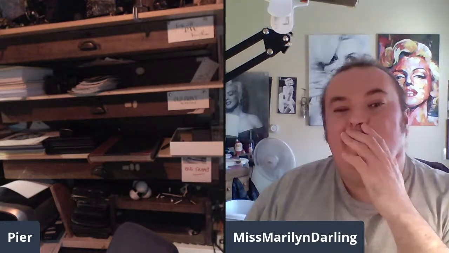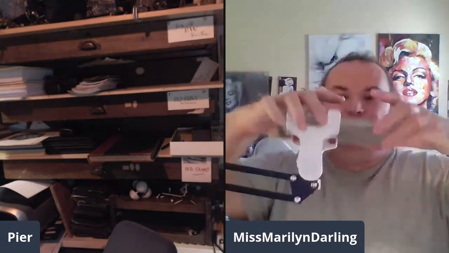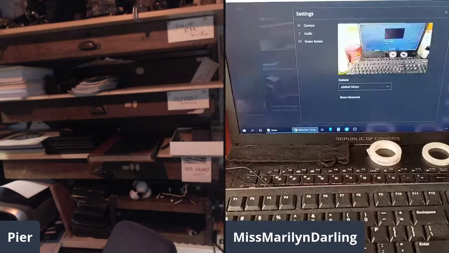I found a Wahl-Eversharp gold marbled desk pen. Oh, that poor nib. Oh, don't look at the nib. Oh my God, I'm not even gonna show you. It will make you cry. Oh man. It hurts just looking at it. That's beautiful though. Oh wait, you can't even see what I'm looking at. See if I can show you what I'm looking at over here.